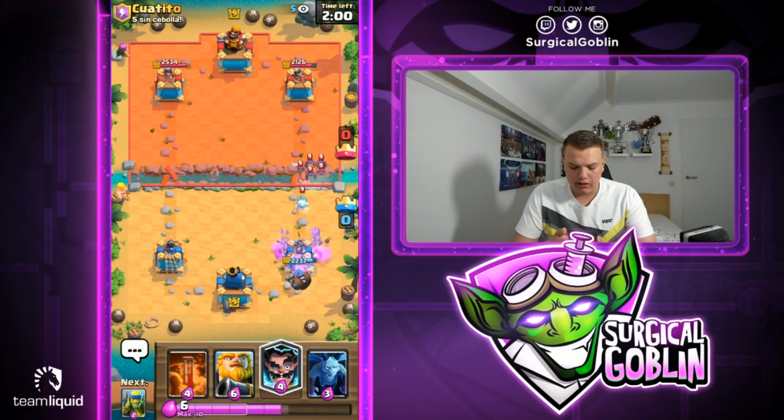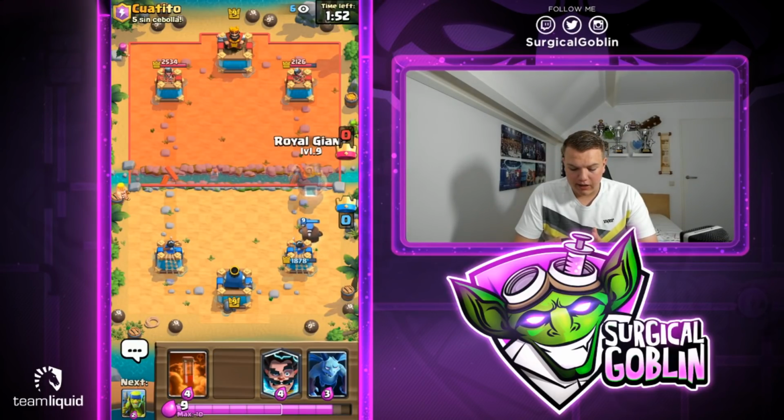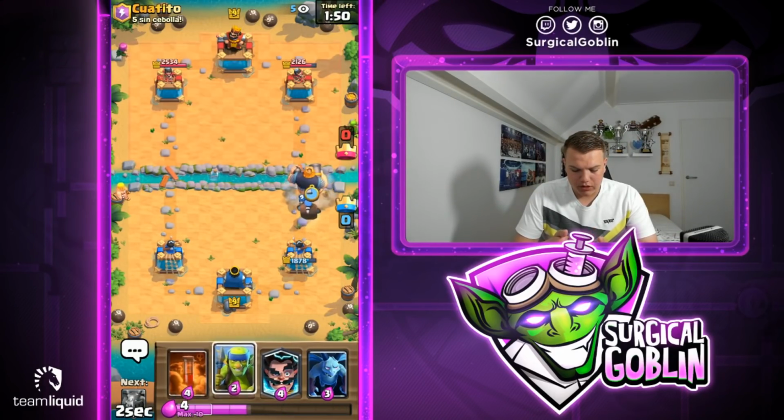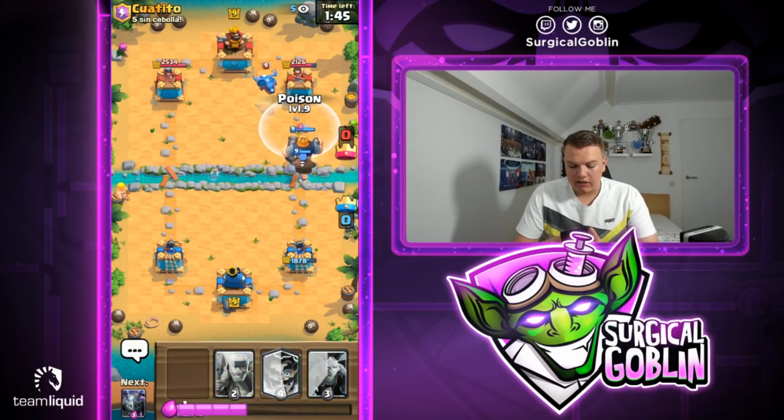Let's actually go with a Hunter. This might actually get tricky, but I'll end up taking a little bit of damage, and I'll go for a counter push with the Hunter behind the Royal Giant. I'll save up for Poison. If he does give me a good Poison value, of course I will take it. Let's actually go with a Poison over here.